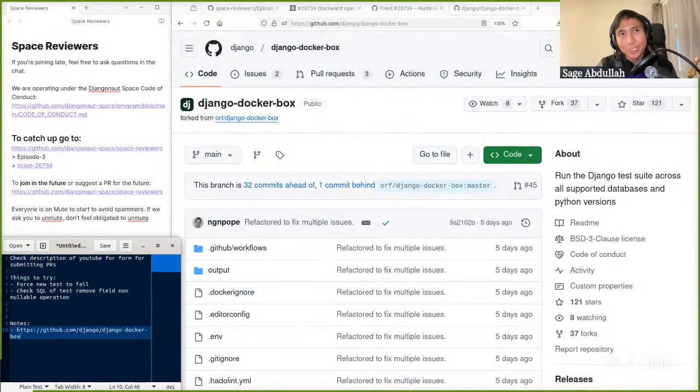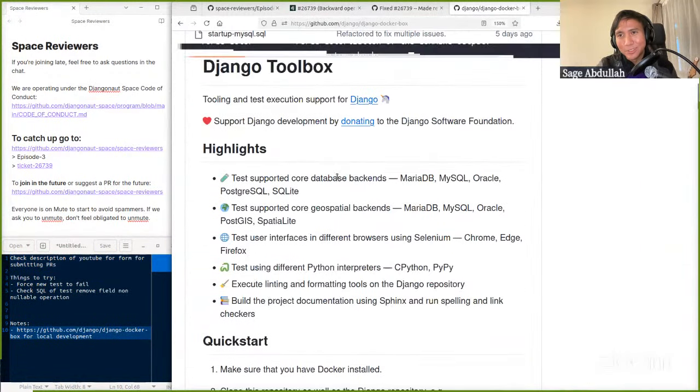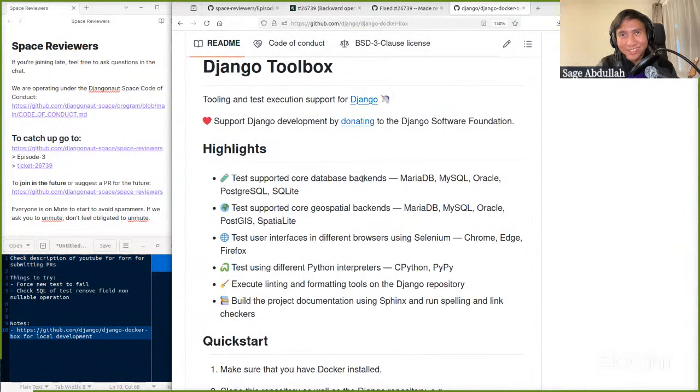So if you write a test and then you run it with one database backend, sometimes it would just fail on some others. Although if it's not a feature that's directly related to the databases, it's usually the same.